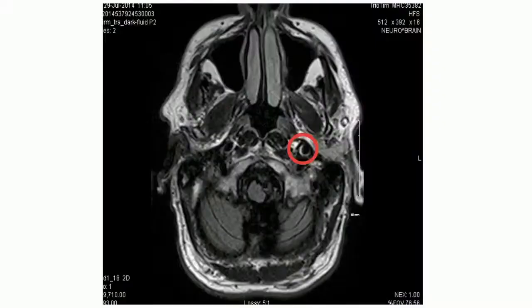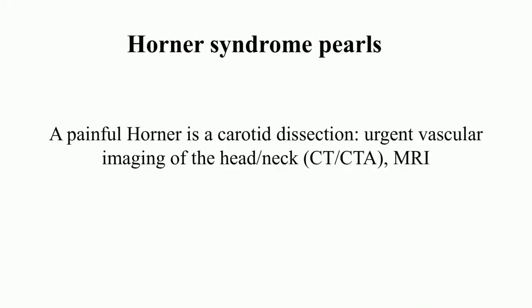So how do you diagnose or localize a Horner? Well, really clinically, with the associated features that come with a Horner. Is it coming from the brainstem? Is it coming from the chest, a smoker, Pancoast tumor? Or is it coming from the cavernous sinus? In this case, if it was a painful Horner, or an acute Horner, you want to rule out a carotid dissection with a CT angio of the head and neck. And if there's a high suspicion, also do an MRI because sometimes it's missed on a CT angio. This patient had a left carotid dissection. He was treated. The headache improved, but the Horner persisted.